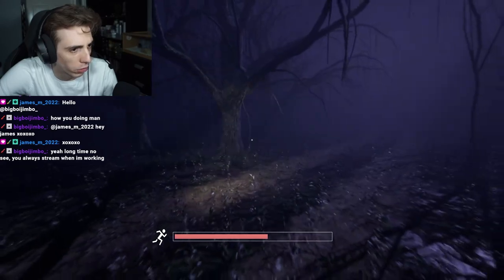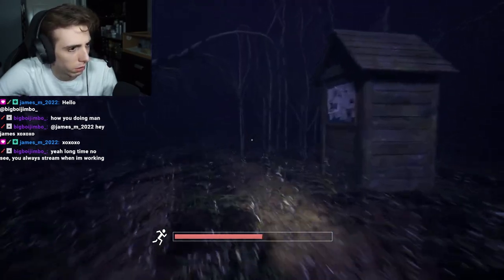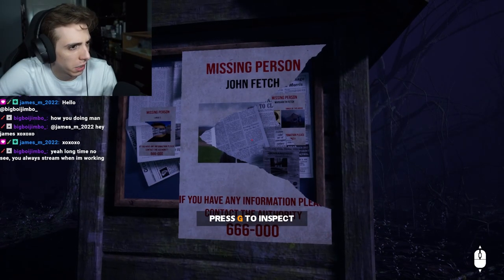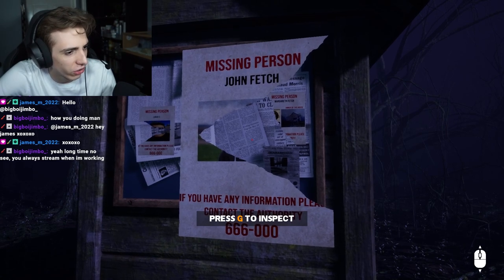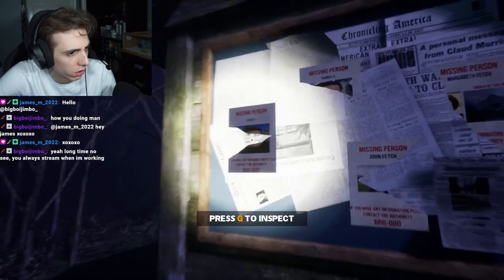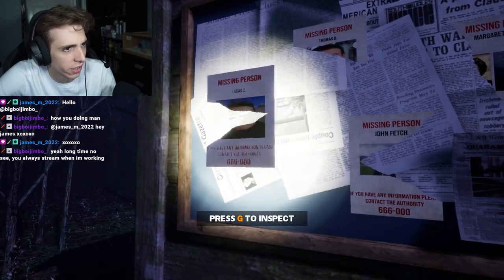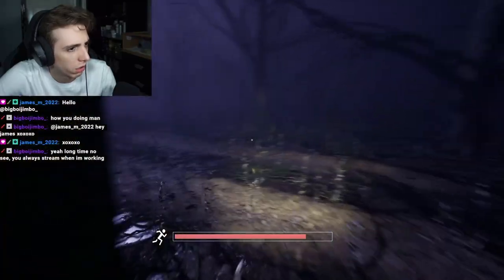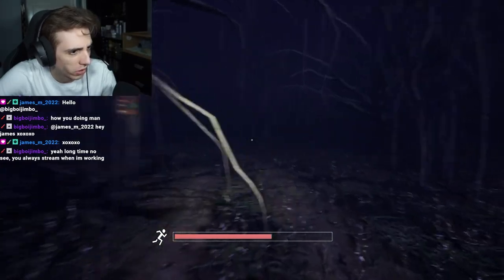Wait, what? I'm actually supposed to be out of here. Wait, what? Wait, what's this? G to inspect. Missing person, John Fetch. If you have any information, call that number. What's this? Lucas C. There's a lot of missing people here. Okay. What's down this road then? Damn, this is kind of eerie.